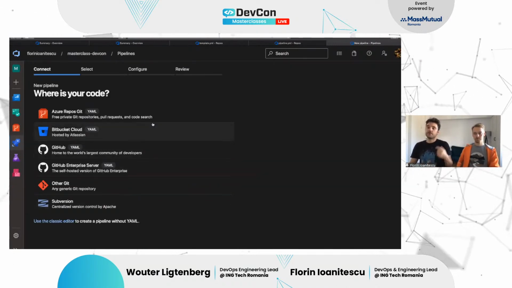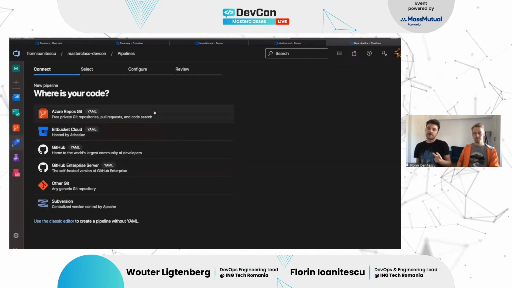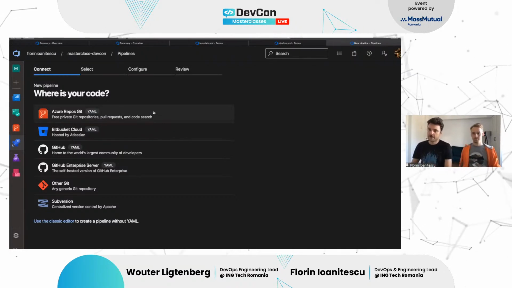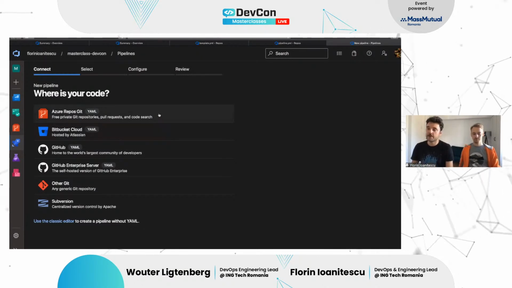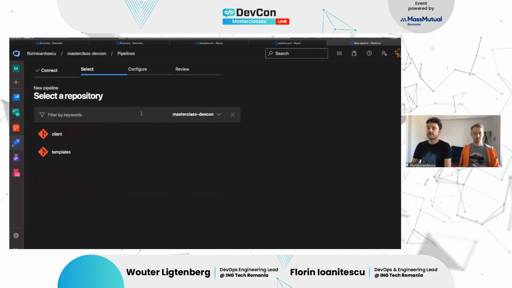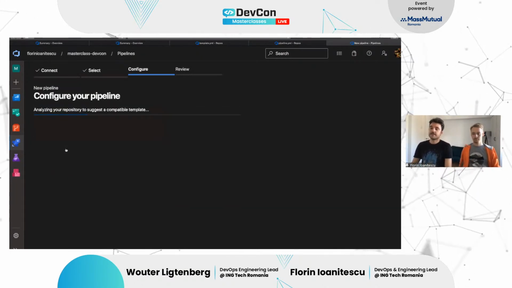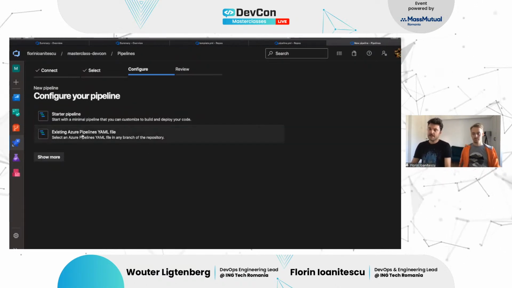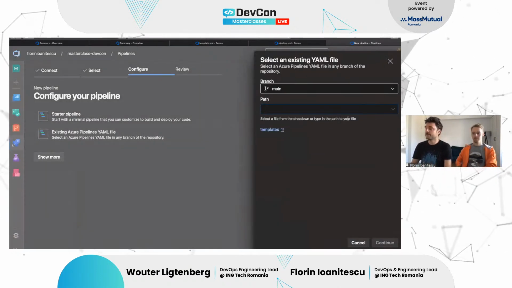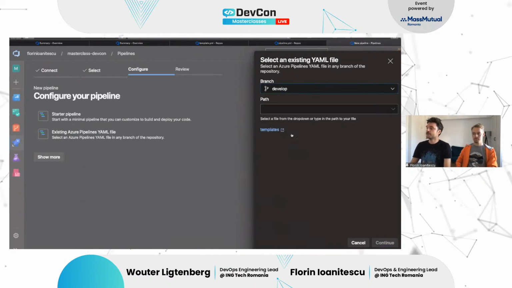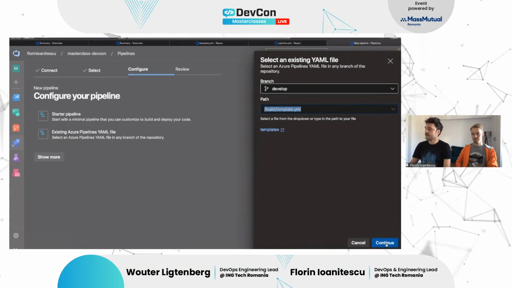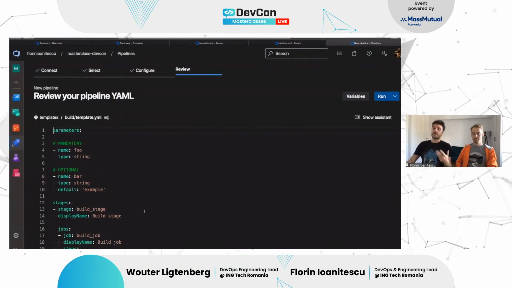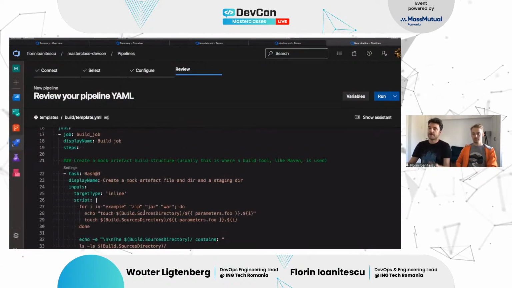In our case, we'll be using just one runner now and two runners when we're gonna be running things in parallel. If I click on create new pipeline, I'm just gonna tell it where to find my code. It's in Azure Repos Git. It's in the templates repo, and it's already an existing Azure pipeline. I'm gonna tell it to look on the develop branch, and the pipeline is the build one.